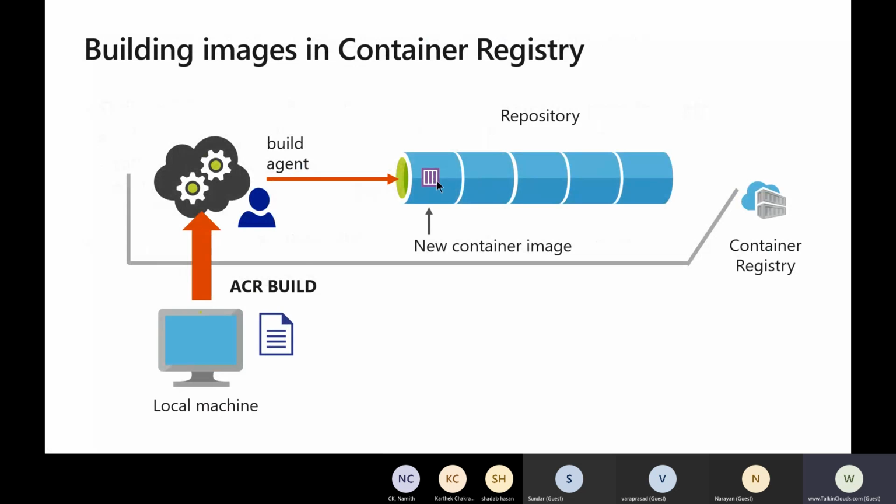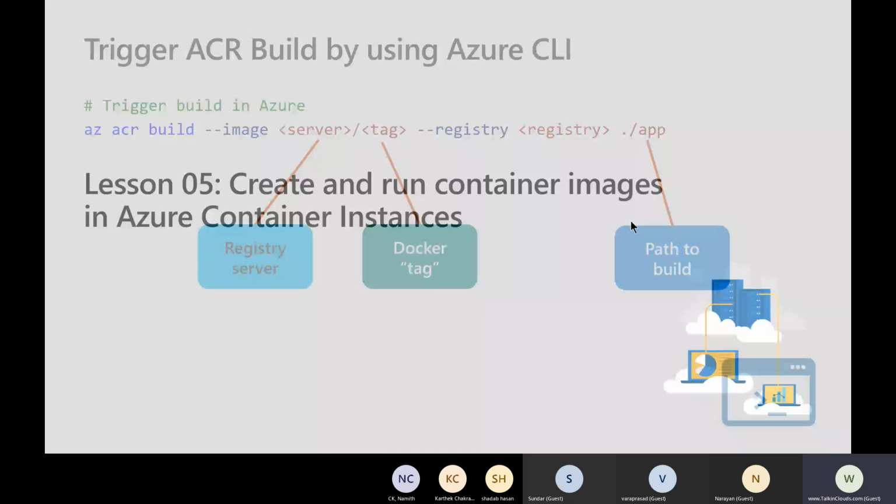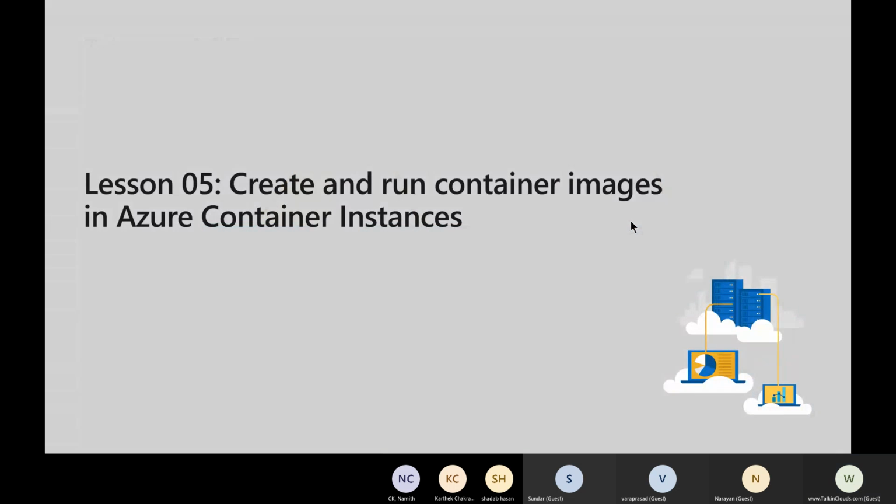Let's suppose that you have the Azure Container Registry build and you have the build agent running, and then you deploy your registry into another application. So this is giving you the feature to build your application. Like in your DevOps, you have the build pipeline created. Similar thing, you can use Azure Container Registry, and you can use your build agent to run your build and deploy your application out of that. So that also you can explore.